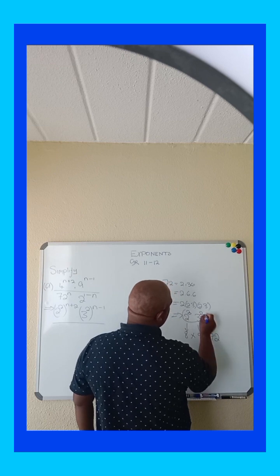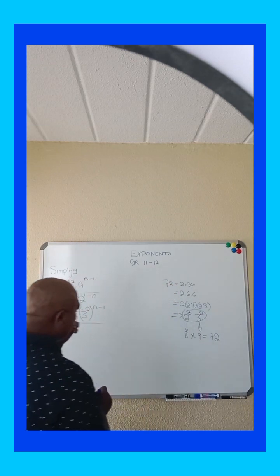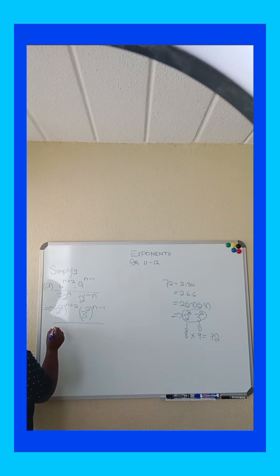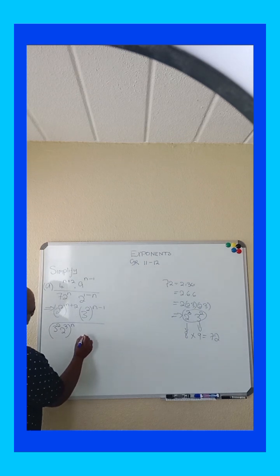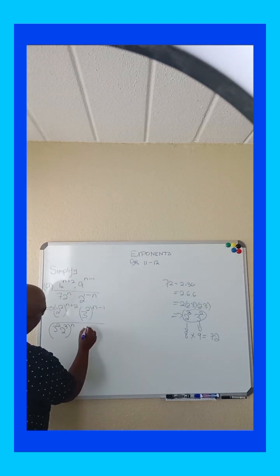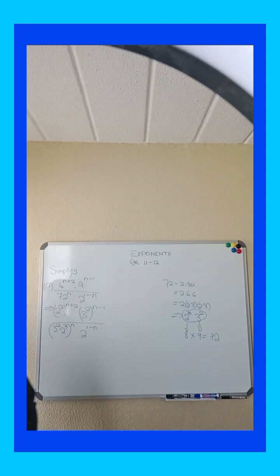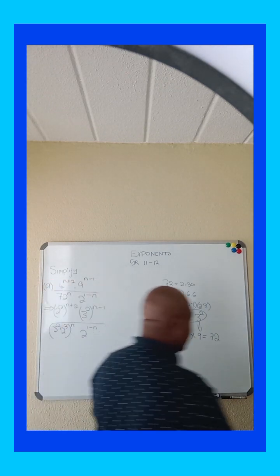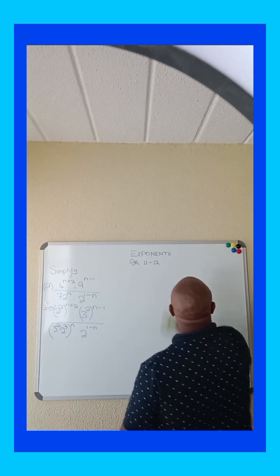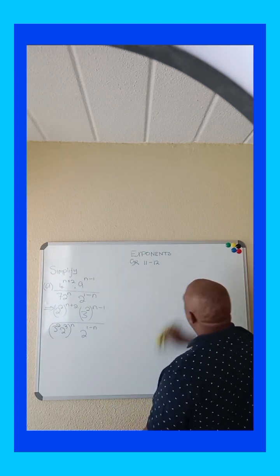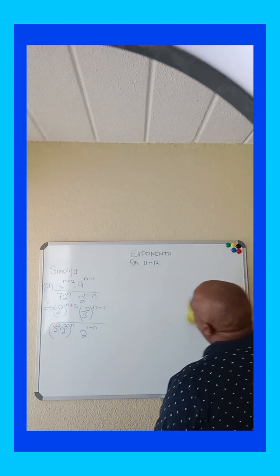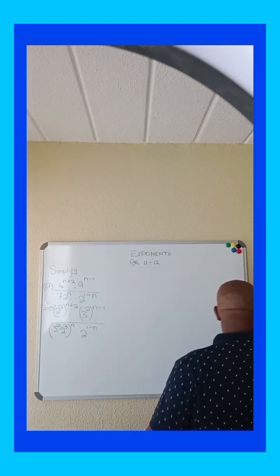So we're going to utilize this one in exponential form. So 72 will be 3 to the power 2 times 2 to the power 3. We close the bracket, and then we put this n, times, we write it as it is, 2 to the power 1 minus n. Okay, let's clean this area so that we can utilize the space here.